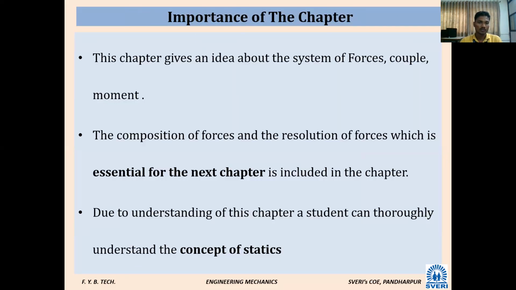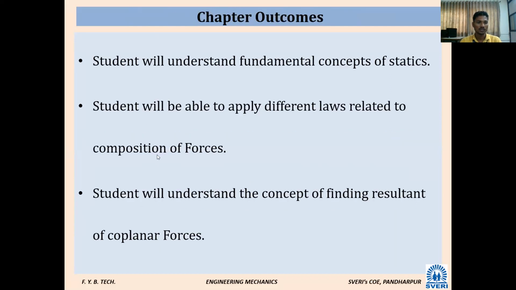Further importance of the chapter: why we should study it. We should have a basic knowledge of forces, how composition and resolution are done, which we have seen. Then chapter outcome: what does it mean? Chapter outcome means what we should have studied, or what our output should be, at the end of the chapter as far as this chapter is concerned.